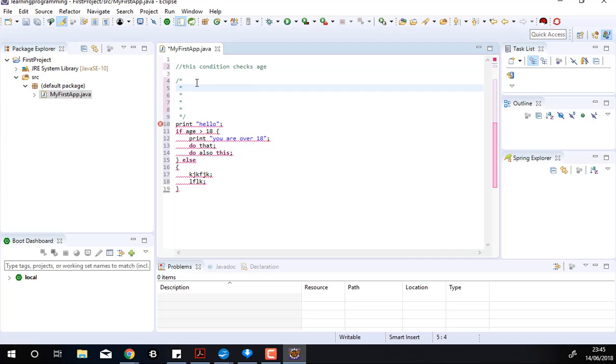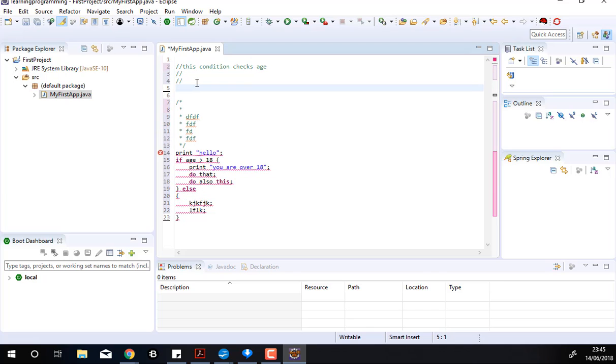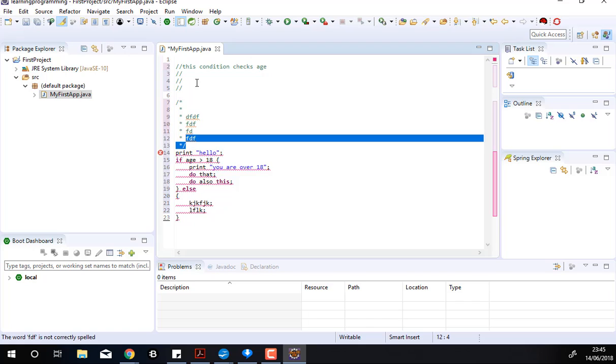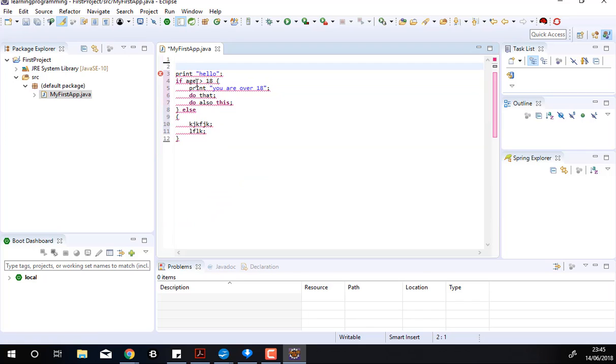So this could be a way for me to write something in multiple lines, instead of every time if I wanted to do multiple lines I would have to keep doing this. So this is the one line comment. To avoid doing that, I can just open up a multi-line comment. So now we've got pretty much an idea of what comments are and how to write comments. Comments are not compiled in the program. This is just for the developers to understand what's going on. So every time you write a piece of code, you can leave some comments for other developers to read and get an understanding of exactly what your code does.